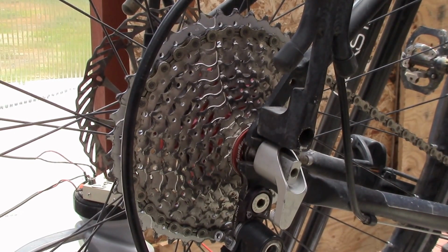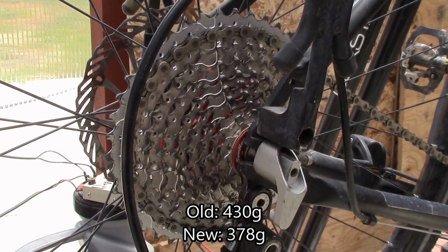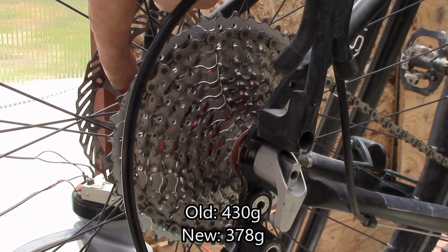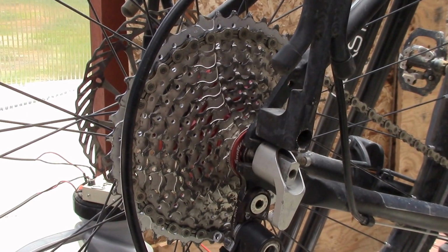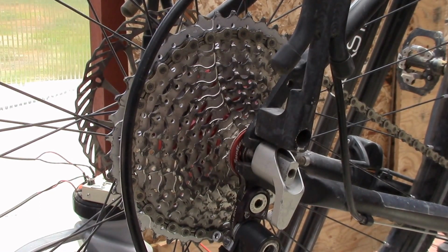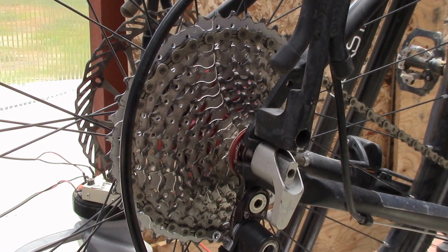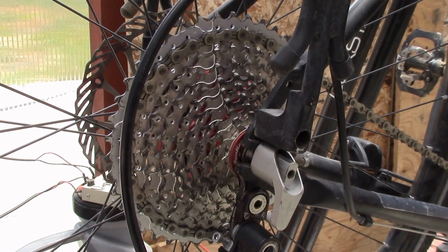Yeah, I just wanted to show you the finished product, new chain, new cassette, all adjusted, running 11-42, and I think I saved a little weight in the process since I went with the aluminum 42 tooth version. I think I'm an ounce or two lower weight, and I've got a wider range. Basically pick up one extra gear at the bottom end. That's good, and now I can actually shift into all 30 gears if I wanted to. I don't anticipate ever using all 30. You just don't need them all, you know.